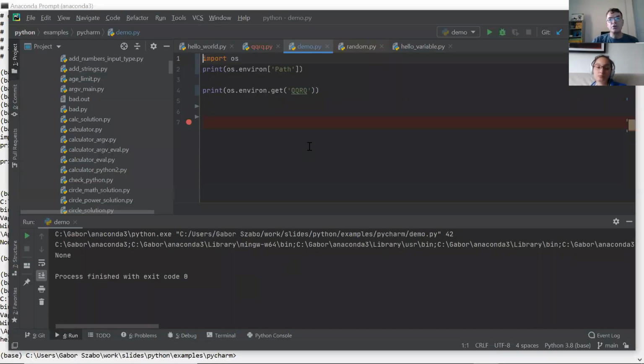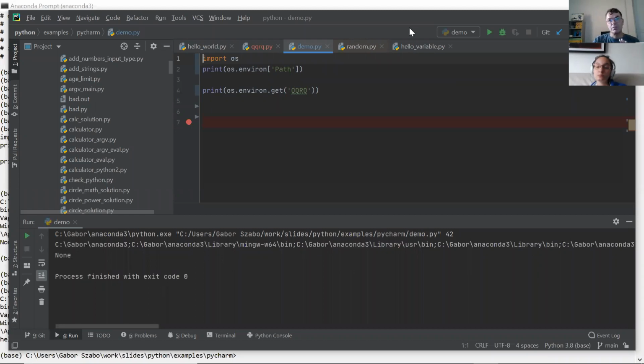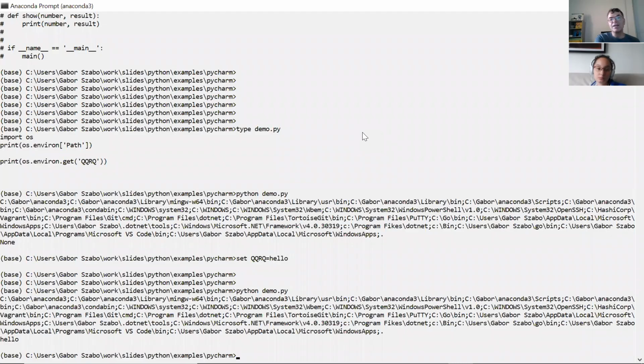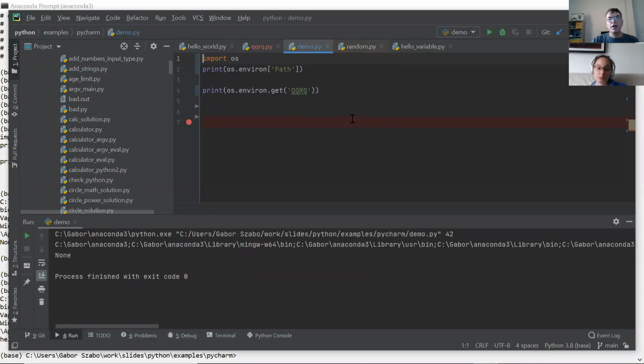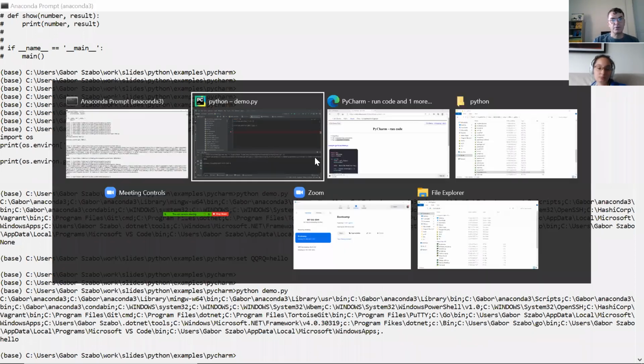If I run this again, it's still None, because PyCharm doesn't see what is in that window. This setting is only in this window. Even if I open a new Anaconda shell, it doesn't have it there. It's just in this instance of the Anaconda prompt.